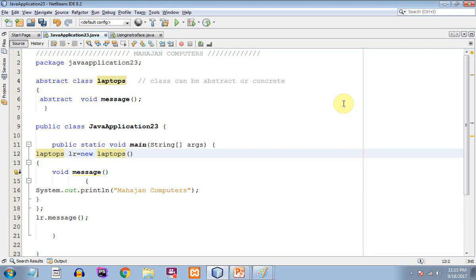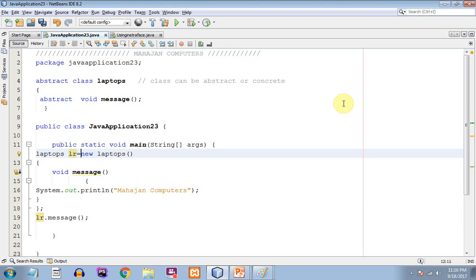Here I am writing Laptops LR. As far as this part, which is on the left side of the assignment operator, it's quite simple. We are declaring a reference variable of our abstract class Laptops. As you already know, declaration of a reference variable of an abstract class is very much allowed.